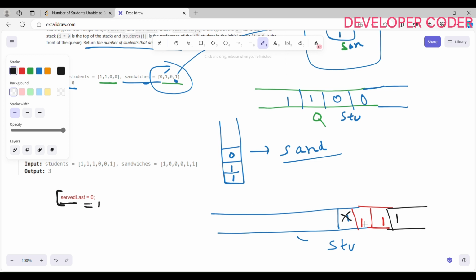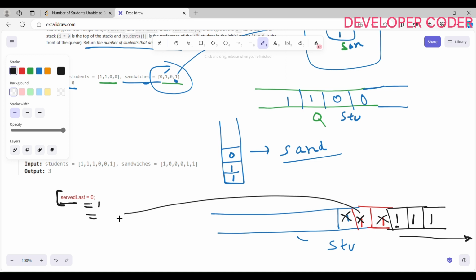Then this student is also going to move backward, because on the top of the stack we have a circular sandwich. Then this student is also going to move backward. Now again I have to move, but this loop will continuously go on, right? Because there are no students left in my queue who like a circular sandwich. So every time, for this I increase count as 1, for this I increase count as 2, for this one I increase count as 3.